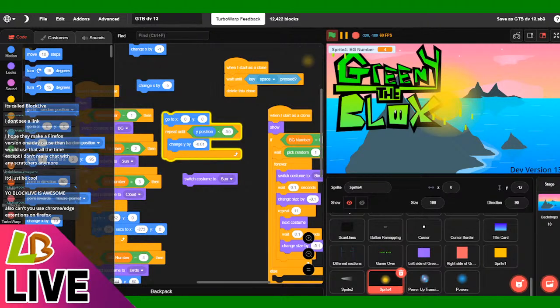What? That's awesome. Okay, use current real time. That's awesome. Holy smokes. If that was on TurboWarp, does that work on TurboWarp? If it did, that'd be awesome. I don't think it does though. But it should work on Scratch, which, jeez. Yeah, Blox Live.